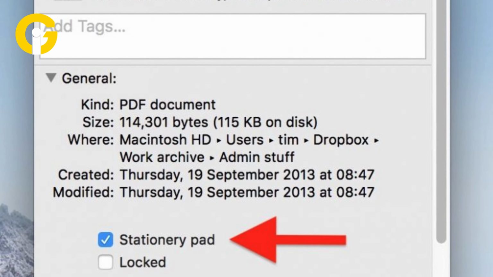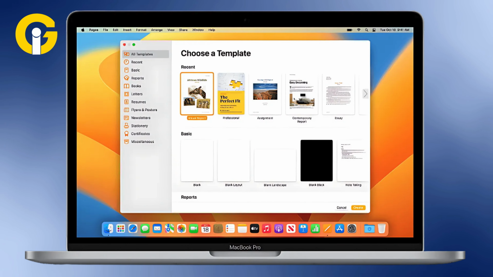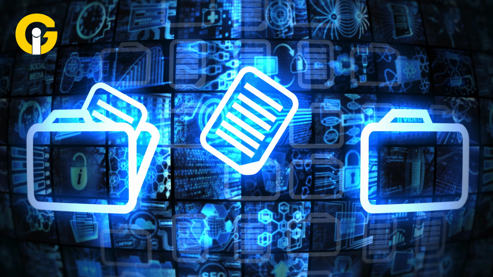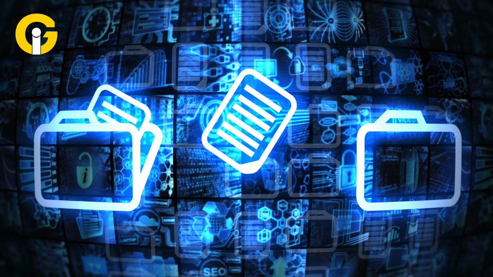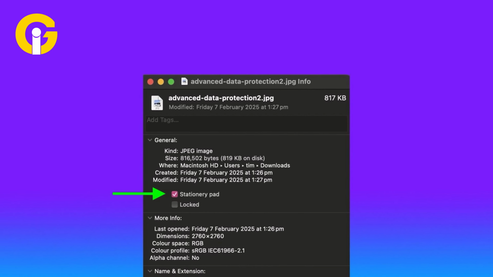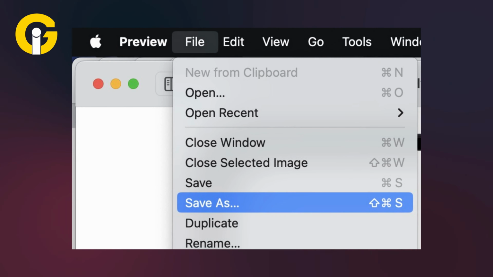Stationery Pad is a hidden yet handy way to streamline your workflow if you regularly use document templates on your Mac. This Finder feature allows a file's parent application to automatically create a copy when launched, keeping the original file unedited. Despite being an often overlooked feature, Stationery Pad is a great alternative to manually editing templates and using the Save As command, which can lead to accidental overwriting of the original file due to carelessness.